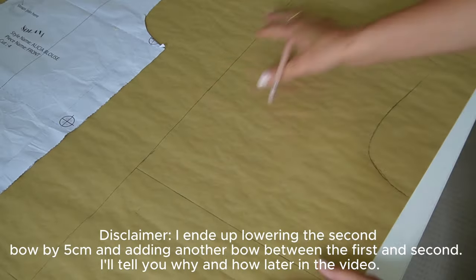And the next thing we have to do, we go back to our overlock machine again, and we're just gonna overlock that part. And again, if you don't have an overlock machine, you can just use a normal sewing machine and change it to a zigzag option. And we're doing this because we don't want the fabric to fray anymore.